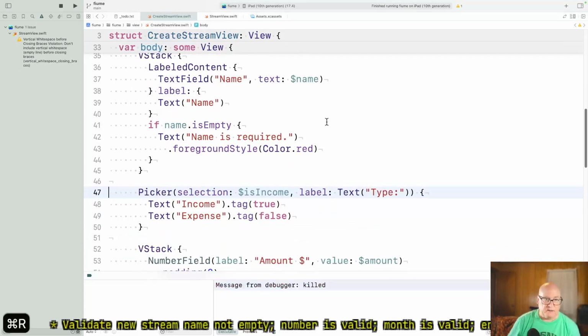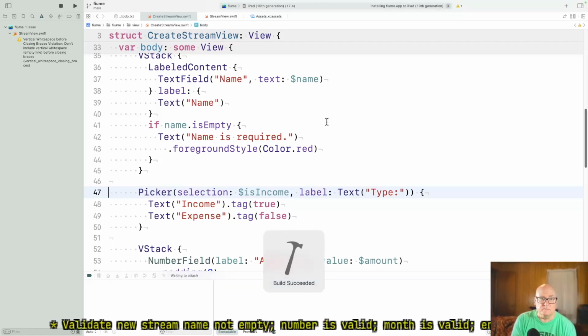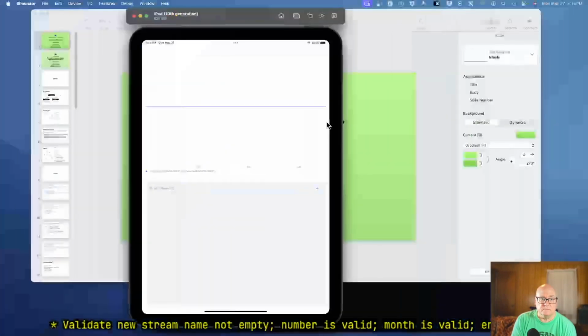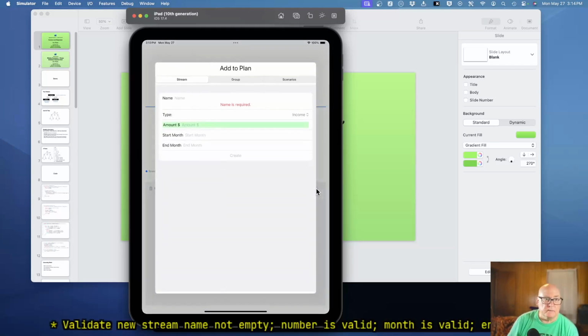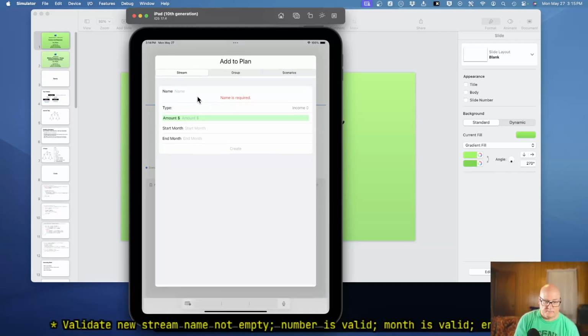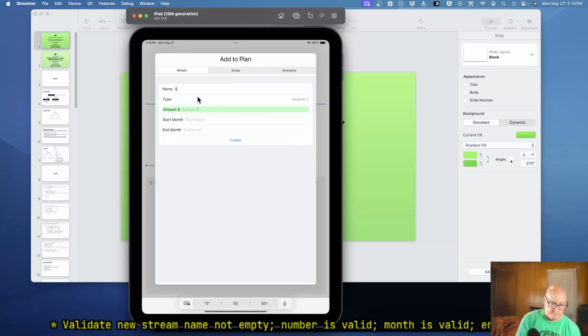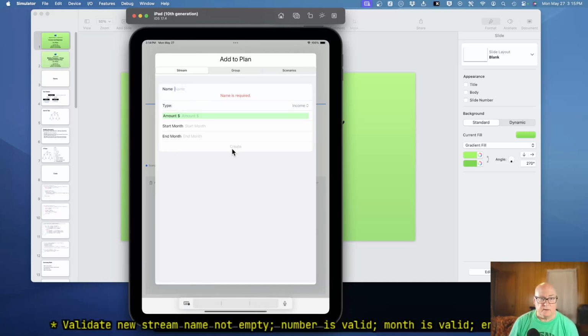All right, let's see how this looks. All right. Name is required. Yeah. Okay. And if I don't have it, create button's not there.